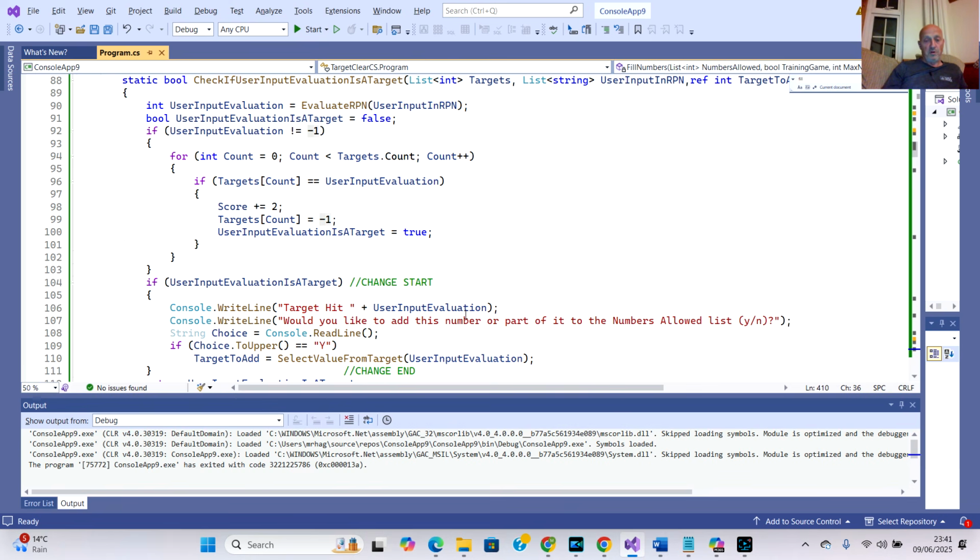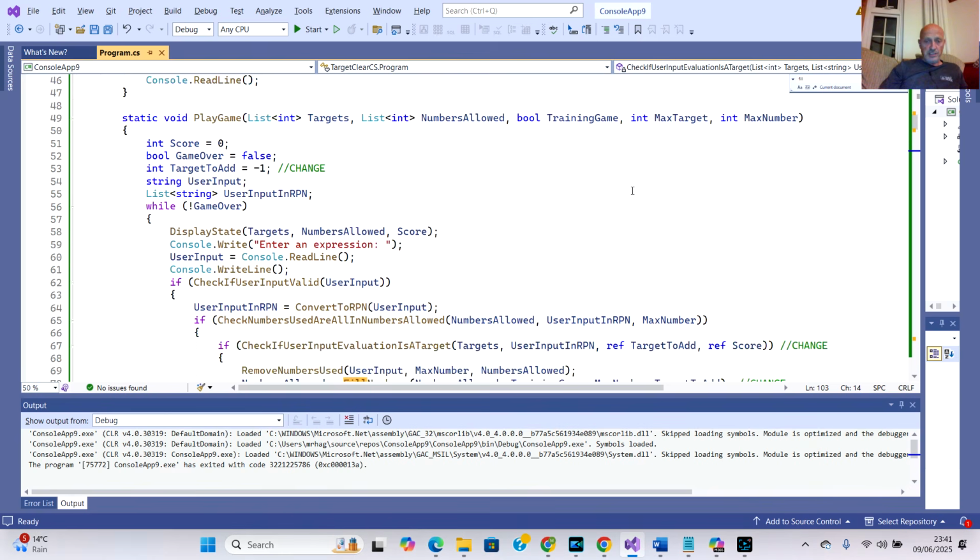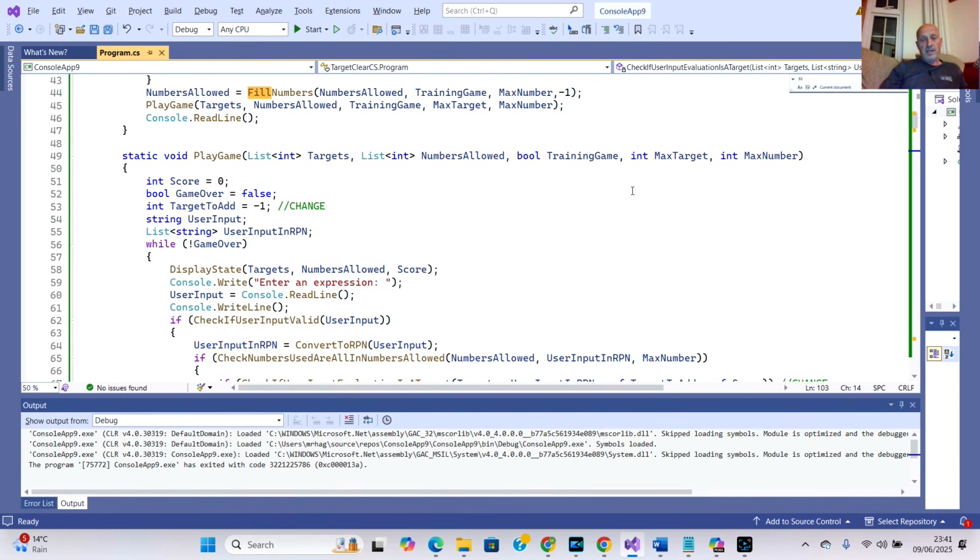So I don't think there's anything wrong in what I've done. I think this is probably a slightly better way of doing it, but I'm guessing whoever posed the question has also written the marking scheme, so I don't know whether they wanted this in here. If you put it in here, every time you hit a 15, you would be asked this question. So I've just put it in once at the end of the iteration if the Boolean value has been set to true. That is all the changes, and it sounds more complicated than it is.